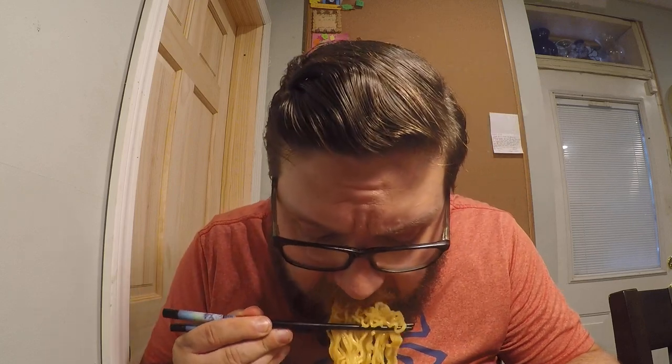Before I tell you just how spicy it is, I'm going to keep eating some. It's definitely fogging my glasses. I'm eating this in my ramen bowl that I got from H Mart. The noodles in here have a nice bite to them — a little chewy. The vegetable packet that comes with it has little pieces of cabbage. I think there's some mushrooms in here, and there's like a little red pepper. My nose is beginning to run, so that tells you there's definitely a good amount of spice in here.